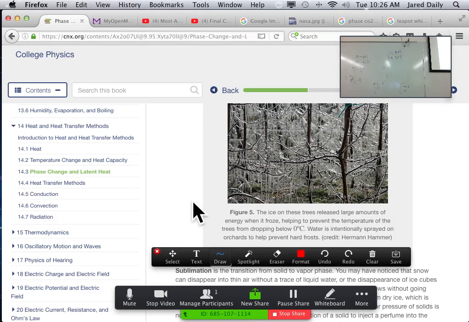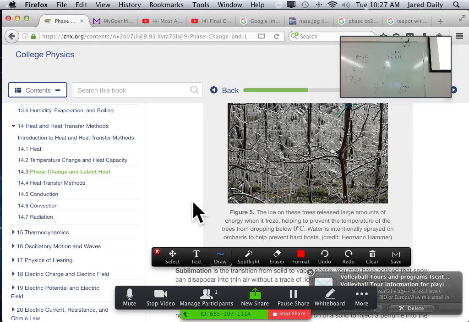Freezing releases energy. Why is it that when it's snowing outside, it's usually never nearly as cold as when it's clear outside? Because as the water in the air is freezing and making the snow, it releases energy, and it makes it warmer outside. Snow almost always comes with warmer temperatures. And it's not because it snows when it's warmer, it's because it gets warmer when it snows. Right? So it's a great thing.